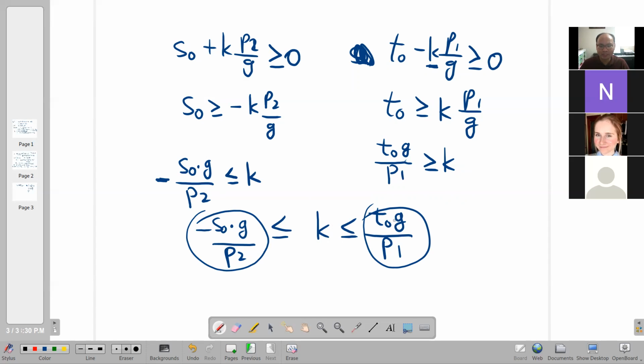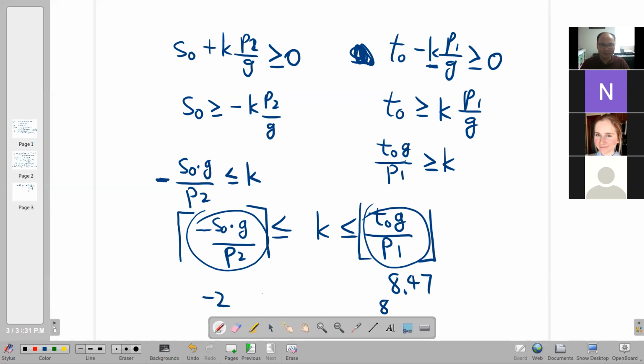Now, it is possible that this number is not an integer. It could come out to be, I don't know, 8.47 or whatever. But you want K to be an integer, so that means you want to round this down. And similarly, this may not be an integer, so you need to round it up. Whatever numbers come out will tell you that K must be within a certain range. So maybe this comes out to be between 8 and -2.